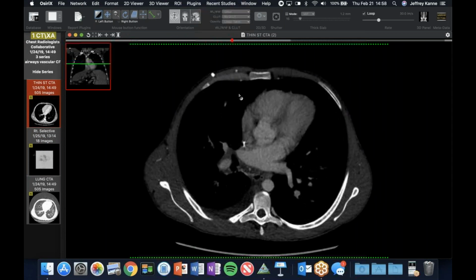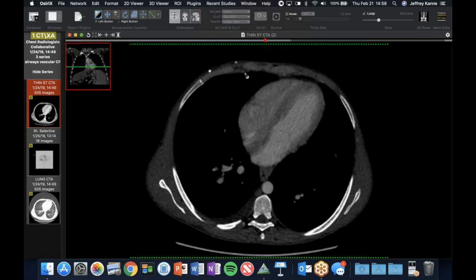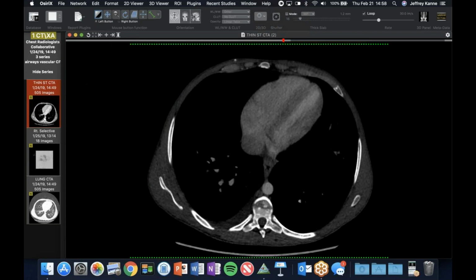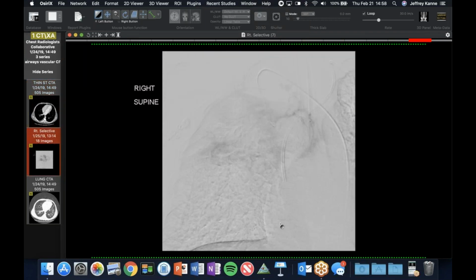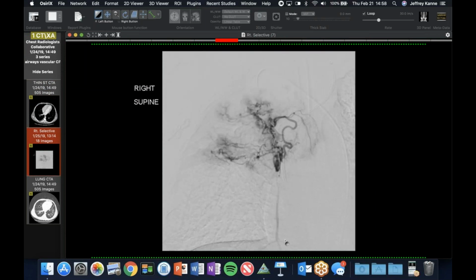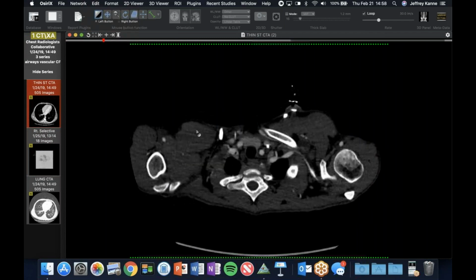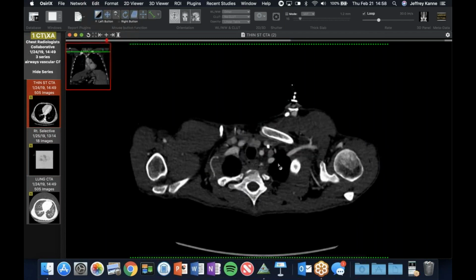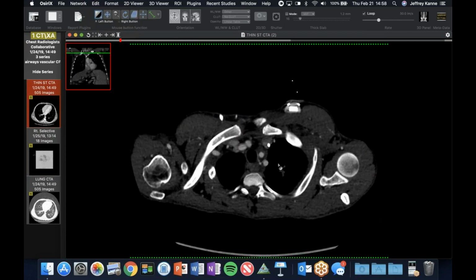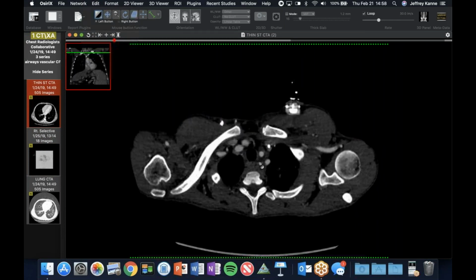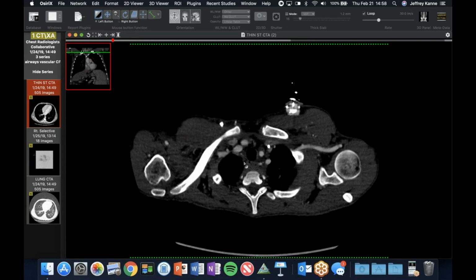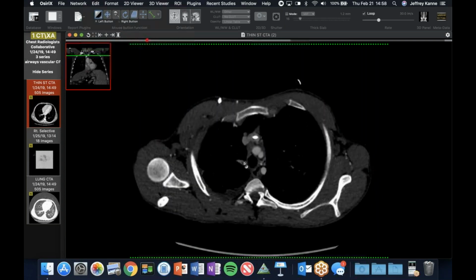No branches, and then you get right to the diaphragm, and there's one branch going off, and then there's another branch, and that matches up with the angiogram, right? That's going to be there. Okay, I thought we should be seeing that. There's that medial branch, and then there's the lateral branch. Okay, that makes sense. Yeah, but I think with these cases it's hard to figure out where stuff's coming from, because if you look, there's all this collateral up here too, and there's one coming off of the right subclavian artery, right at the inlet, right there. Right there, yeah. And I wonder if that's what they're injecting in this case.